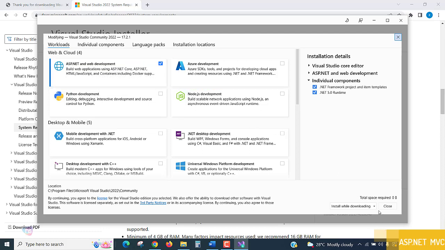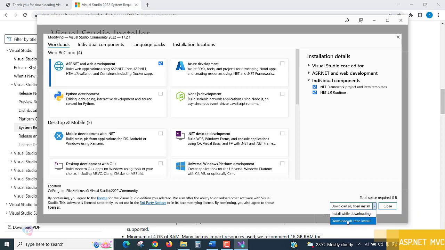Now see, here there is an option, install while downloading. No, try to choose download all, then install. If you have any interruptions in downloading, like internet disconnections, you may not get a proper installation. So choose download all for the components you have selected, then go for the install option.